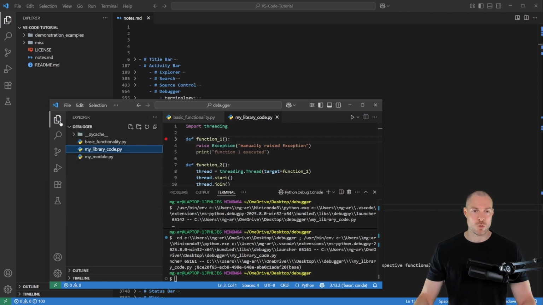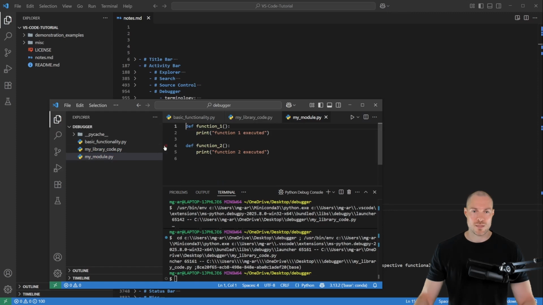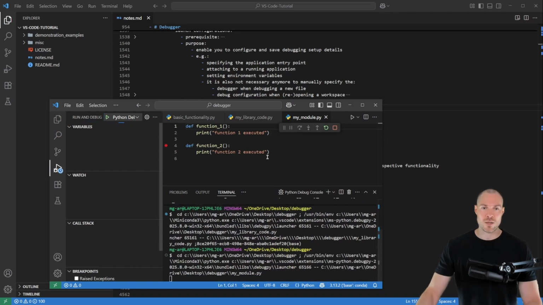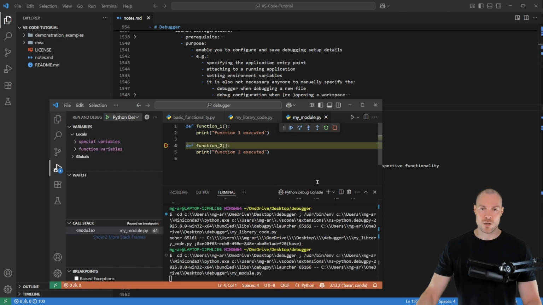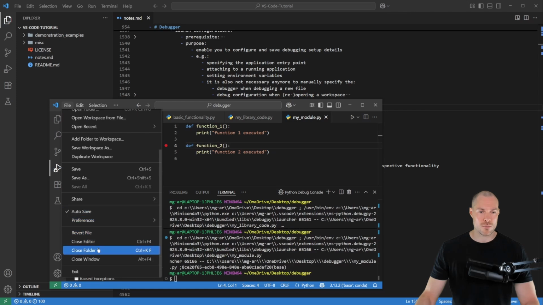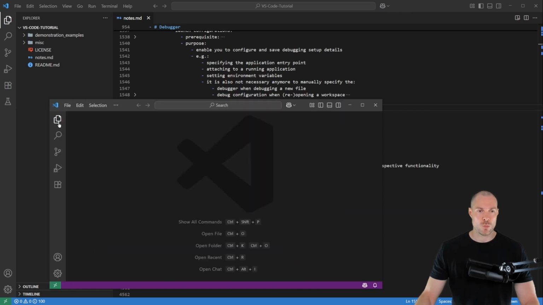Okay, so now let's open here a new file, and let's add a breakpoint, and now let's debug that. And namely, before, without those automatic Python launch configurations, you had to specify the debugger when you debug a new file. However, now that we have those configurations, we don't have to do that anymore, and therefore let's simply click this play button, and you can see we don't have to specify a debugger. Okay, so let's stop it again, and then let's close this folder here, and then let's reopen it.